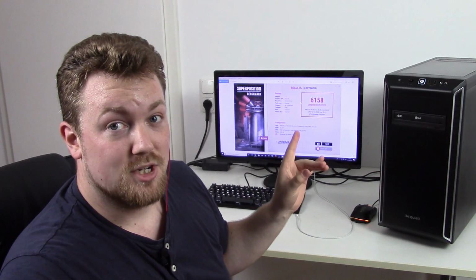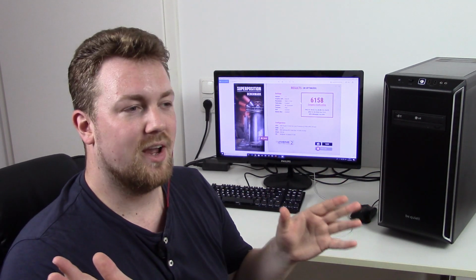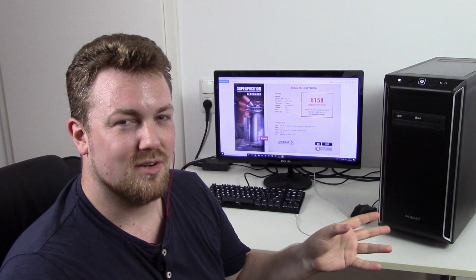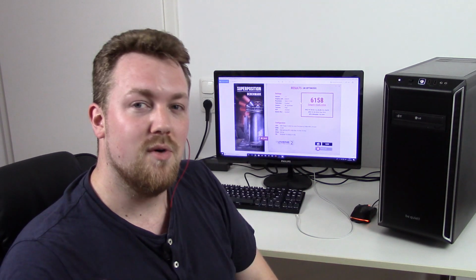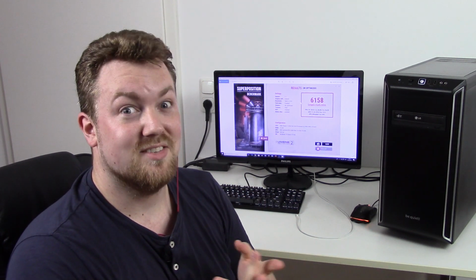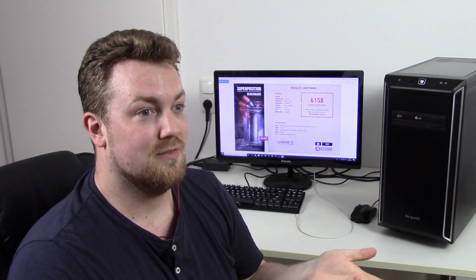But before that I did a benchmark with Superposition, and I gotta say, for the goal of playing 4K, it doesn't look that good, to be honest. There are probably people in the comments already saying, oh, this is not a good selection for 4K gaming. But we need to be mindful of who I'm building this PC for. My neighbor is playing lots of Diablo 3 and World of Warcraft, and these games are just not as intense as fully fledged FPS titles.